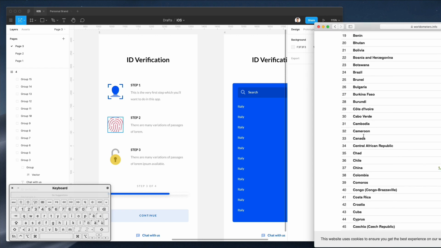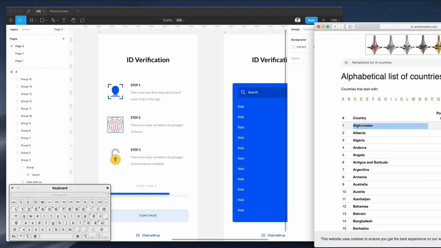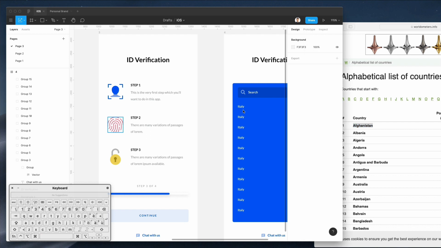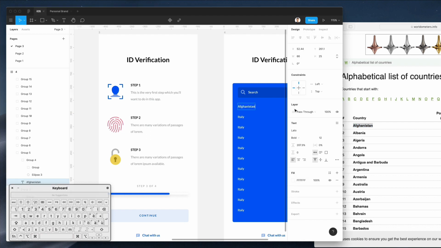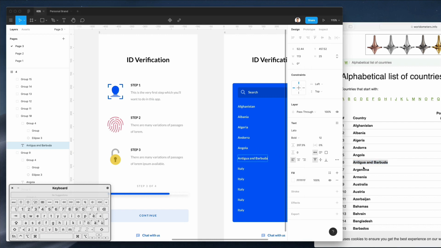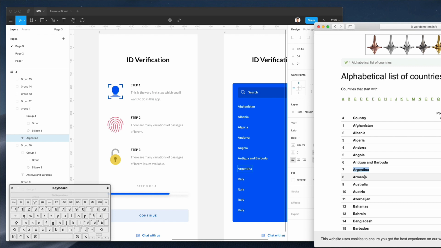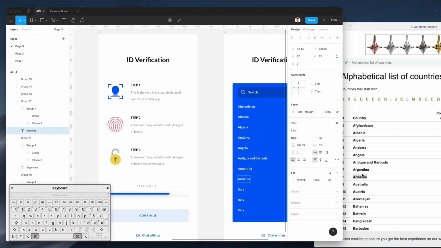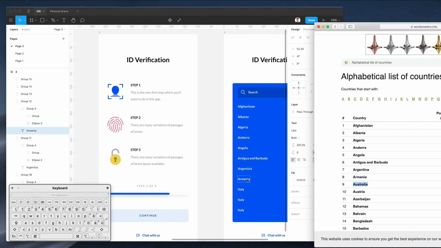Just going to start with, yeah, the top ones. Okay, cool. Since we have the left side set to the top, so yeah. So yeah, just a matter of copying and pasting all of these countries, no particular order except the one we see over here.